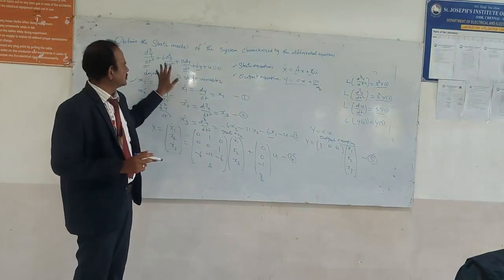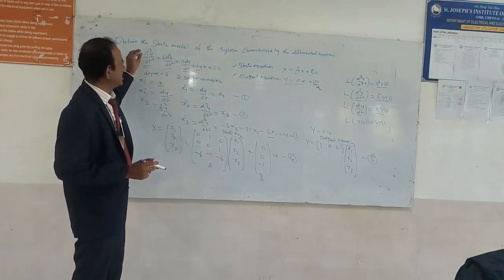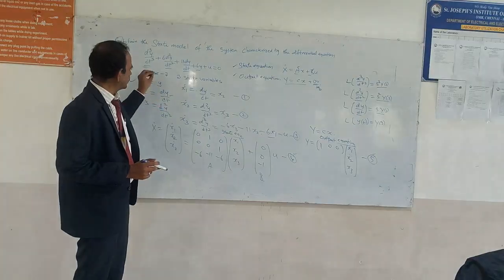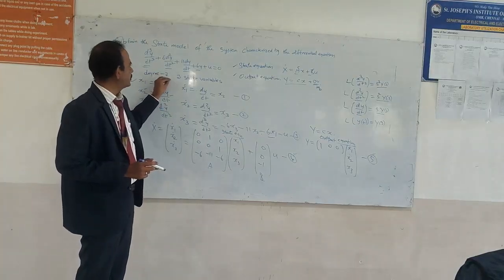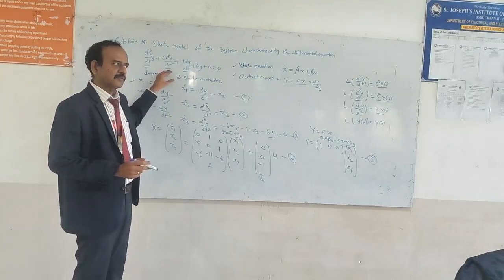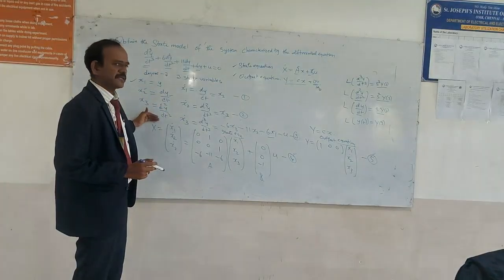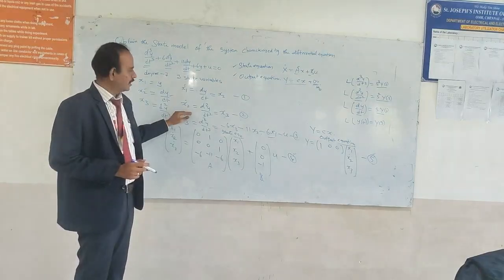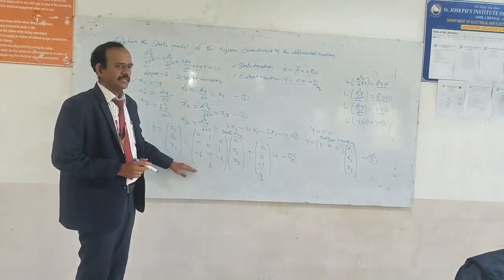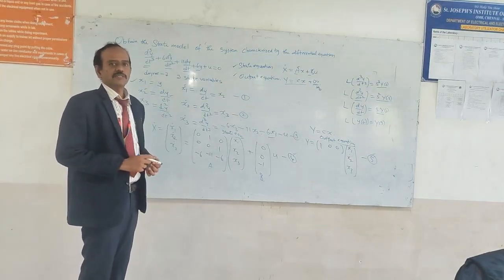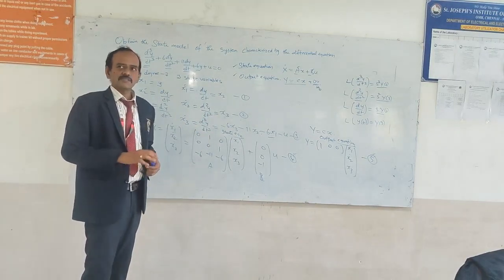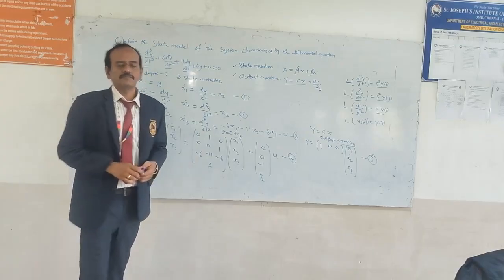So from this we have seen that, for the given differential equation, we take the number of degrees present, and from that the corresponding state variables are formed. From the derivative, first find the state equation, then find the output equation. Okay, I think this is understood. So next class you will see one more problem. Thank you.